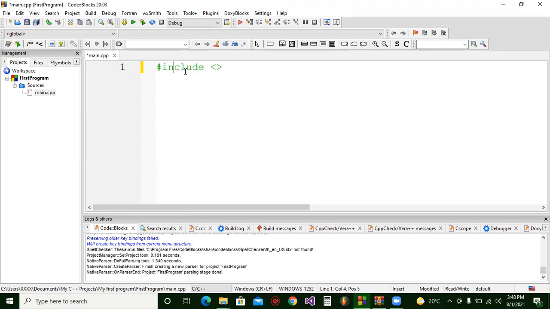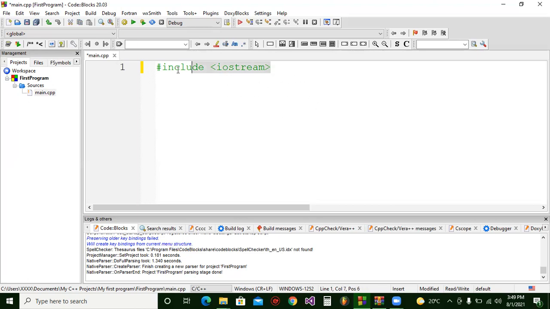After running the preprocessor directive, the linker will link this preprocessor directive together with our main code that we've written. So here, we're writing a program that will greet our end user. That's what we have planned to do. So we're going to do input and output. Inside these angle brackets, we need to call a library called iostream. This iostream is going to allow us to do input and output in our program. The I stands for input, then the O stands for output.